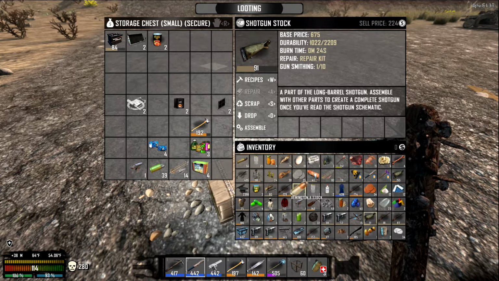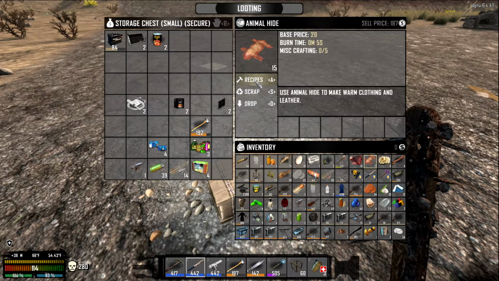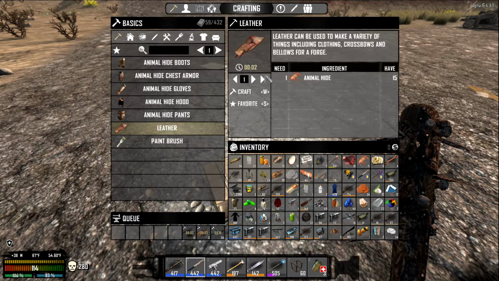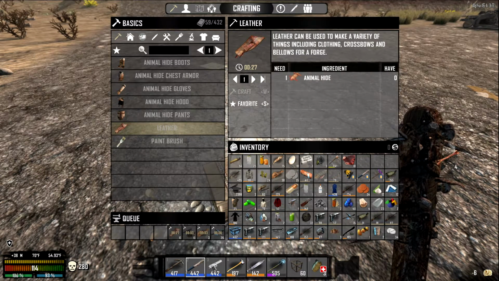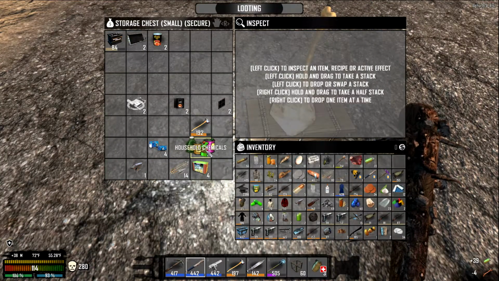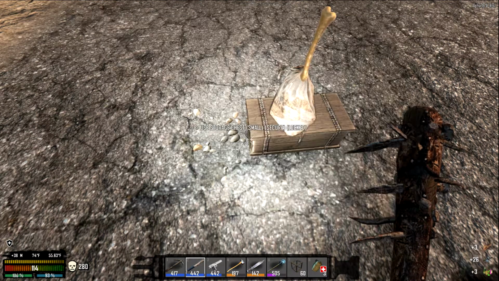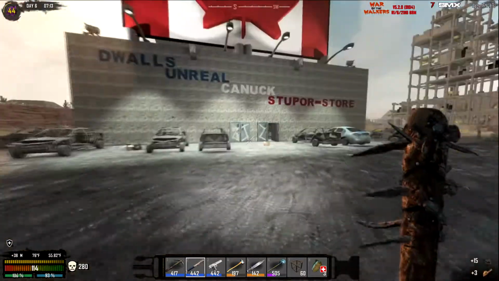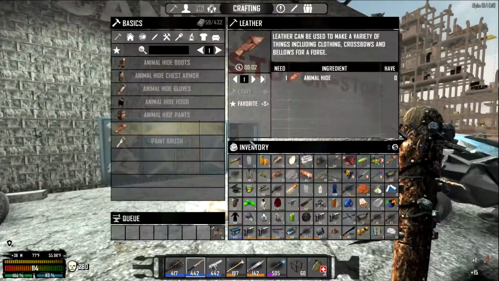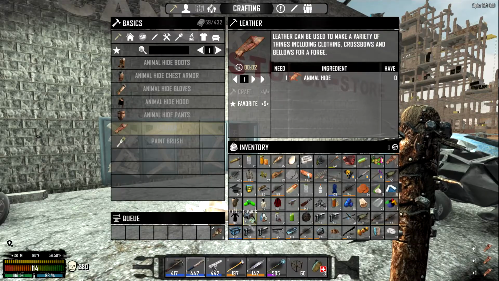Dang it! I wanted some more room. Recipes. Leather. Craft. Get rid of that. We'll take that. Take the household chemicals. Yeah. Alright, let's duck up here and see if we can get this. What else can we get rid of?